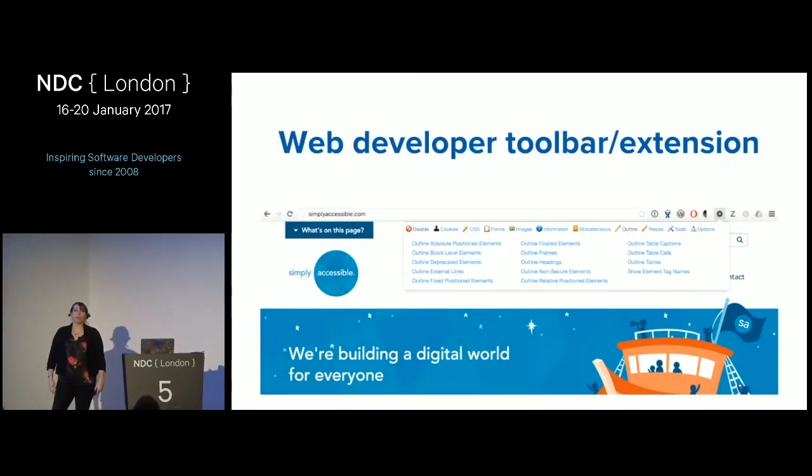One thing that we recommend if you are going to be doing some individual testing at your desktop is something called the Web Developer Toolbar or extension, depending on Firefox or Chrome. And while this isn't expressly an accessibility testing tool, as you see, it's got all these menus within there, and especially for you guys who are really comfortable with source code, it's wonderful. Between this and having Firebug installed or something to inspect the elements, it allows you to take a look and really identify some of these pieces.